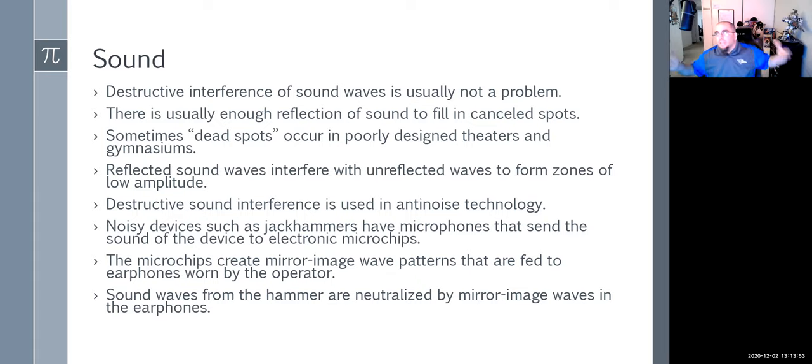In my studio here that I have set up, it's my office, but it's my studio. Behind my computers, you can't see it. I'm not going to turn my camera around and show you. But I've got specific material put on the walls that are designed to deaden the sound that I'm speaking, especially when I'm gaming, because I tend to get a little bit, what's the proper term for it? Agitated would be a good term for it, right? And I don't want my neighbors losing their heads because I'm screaming at some idiot in Call of Duty, right? So I have my studio set up so that it's a little quieter.